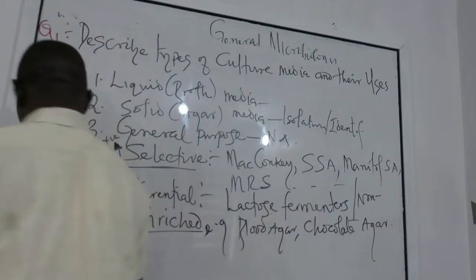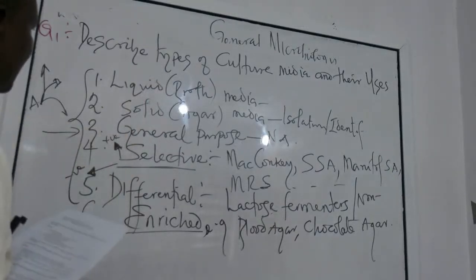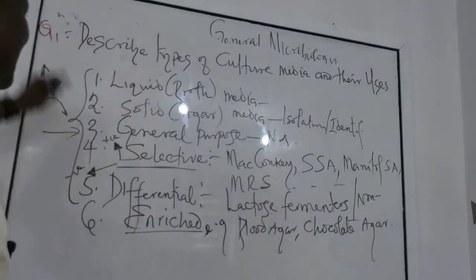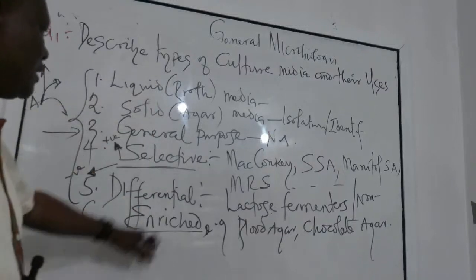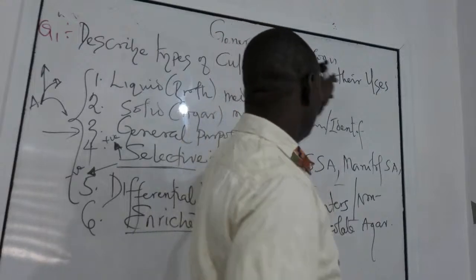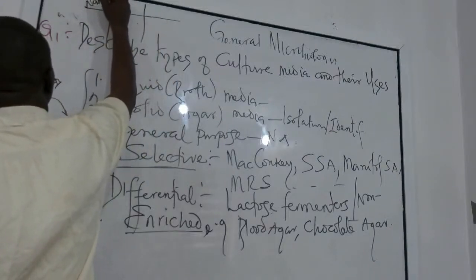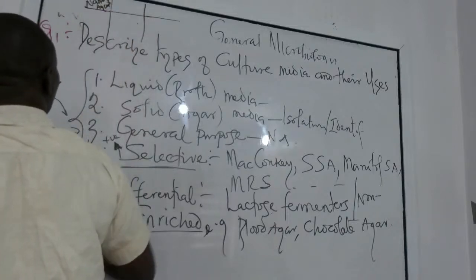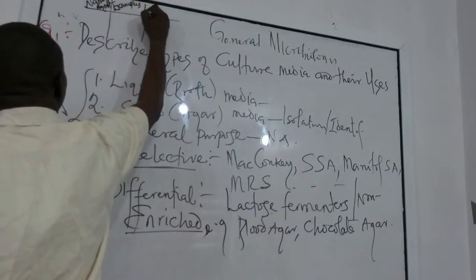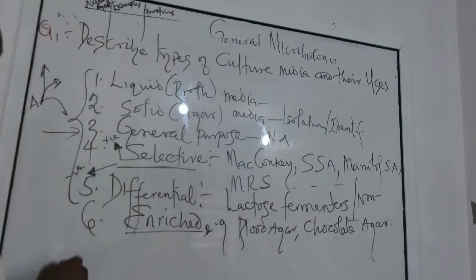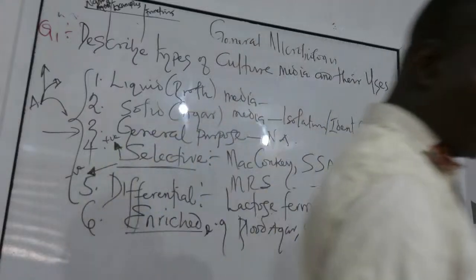So I want you to really mention something about this. This is what I am expecting you to say if you are given that question to describe types of culture media and their uses. I'm expecting you to give us the basic principle. You list them first, then you give examples. By the time you give examples, now give us the function. If you don't want to write it out, you can also tabulate: name of culture media, examples, and their functions. So that is what I'm expecting you to do. Let me take like 1 or 2 minutes break.